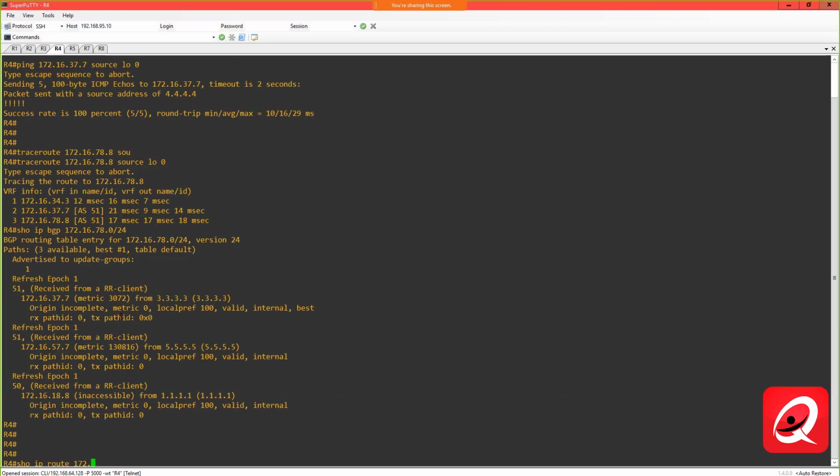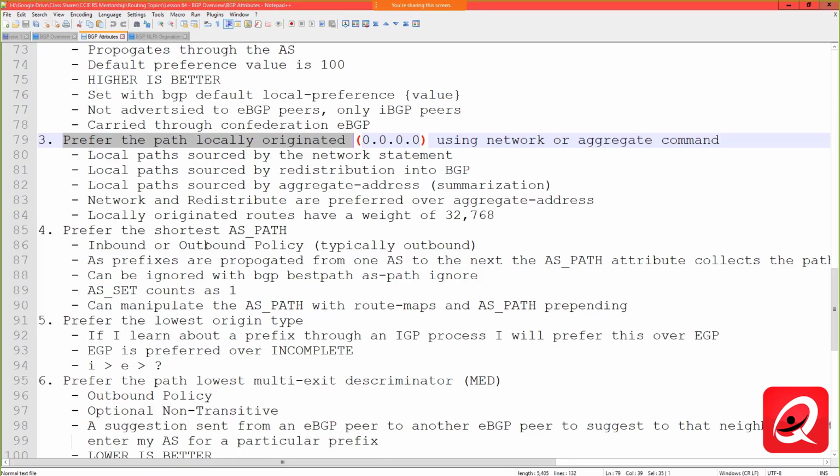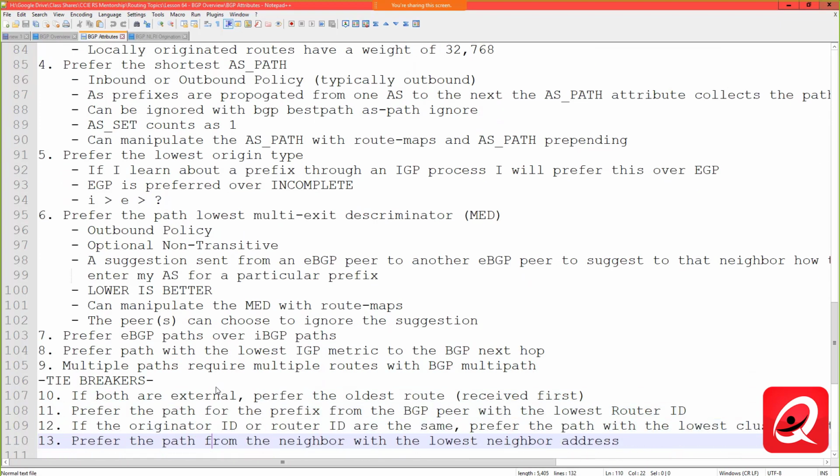We're still going through the process of trying to discover how we ended up choosing a particular path. The MED is 0 for all 3 prefixes. That's where we left off. So now we're going to take a look at, is this an external path or is this an internal path? And we can see that all 3 of these are internal. All right. So now we're getting into the weeds a little bit because AS path didn't work, origin type, lowest multi-exit discriminator, and eBGP over iBGP, and then the lowest IGP metric.